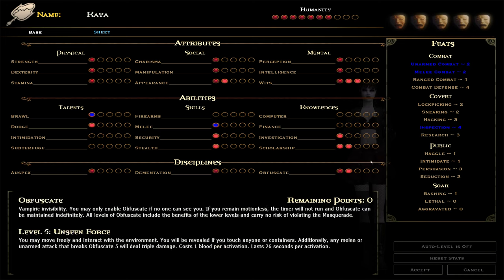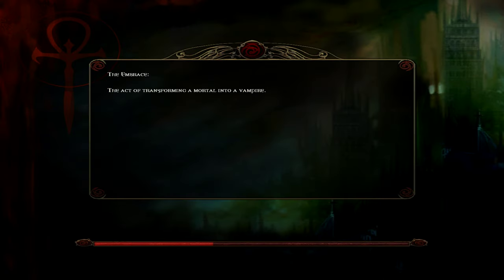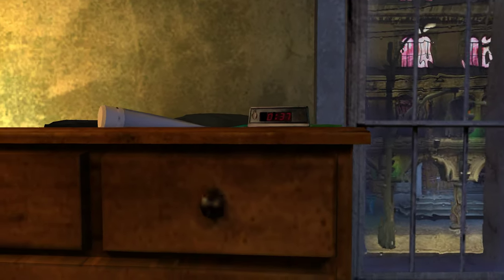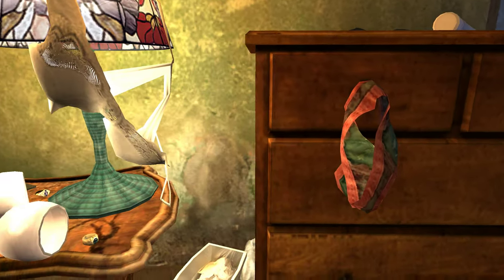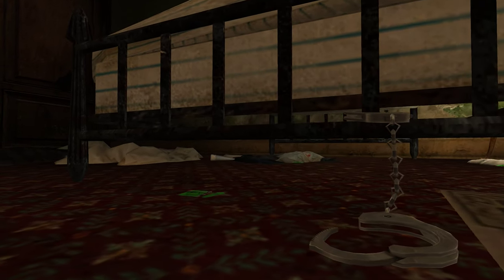A little bit of backstory as to how Kaya got to be a vampire.